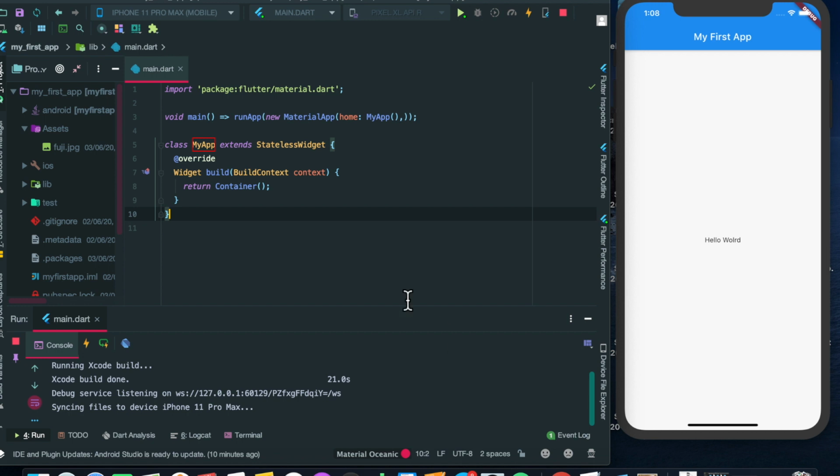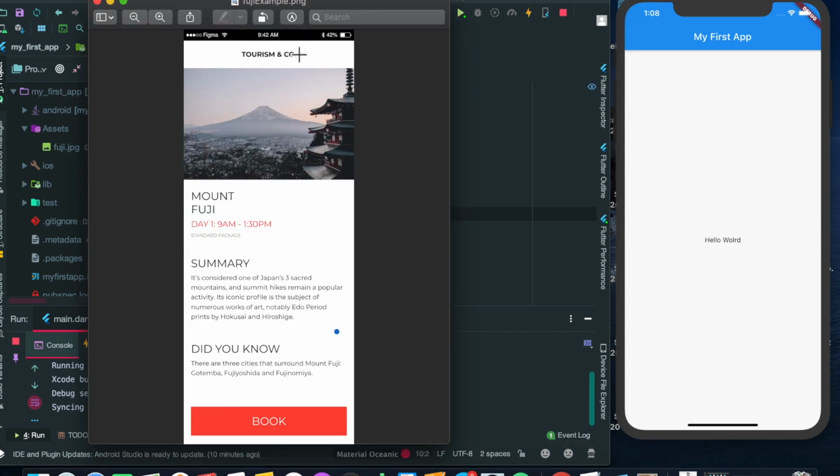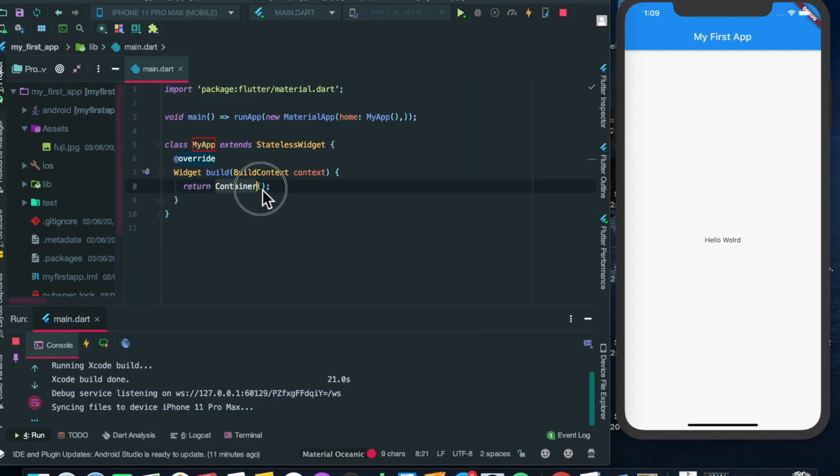So what we have to build, yeah, this is the UI. As you can see, this is the text here. So what we'll do, we'll cover this text in the app bar. Then we'll lay down this group of widgets one by one. So let's see. It will return a scaffold.